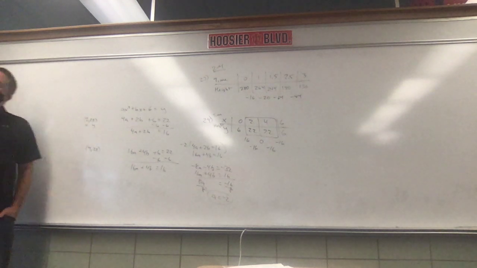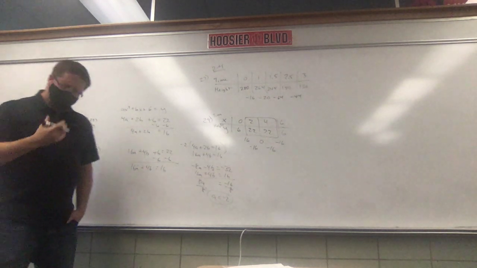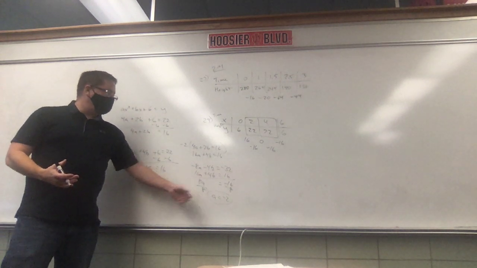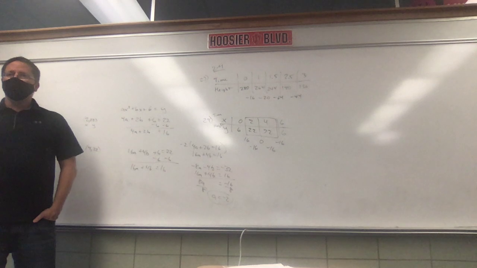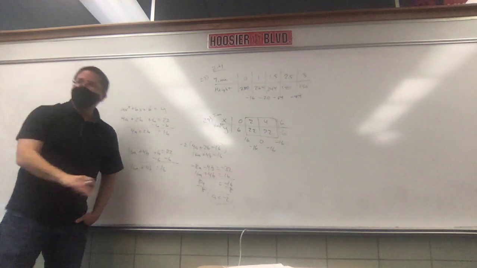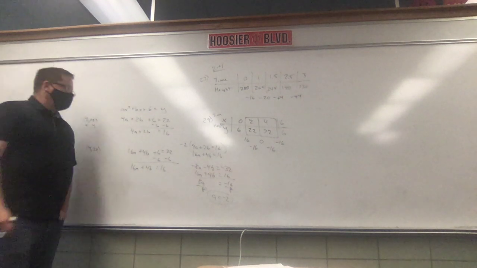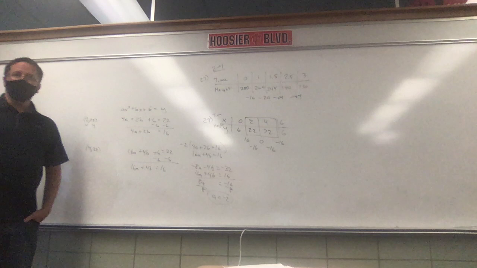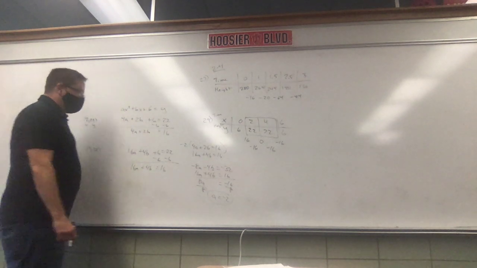You don't have to see this, but if you can, even better. You have a really solid understanding if you understand why a was supposed to be negative. What did this ball do? It went up, and then it went down. This parabola's opening down, so it's got to have a negative a. If it went down then up, it would have been a positive number. So a is negative 2.